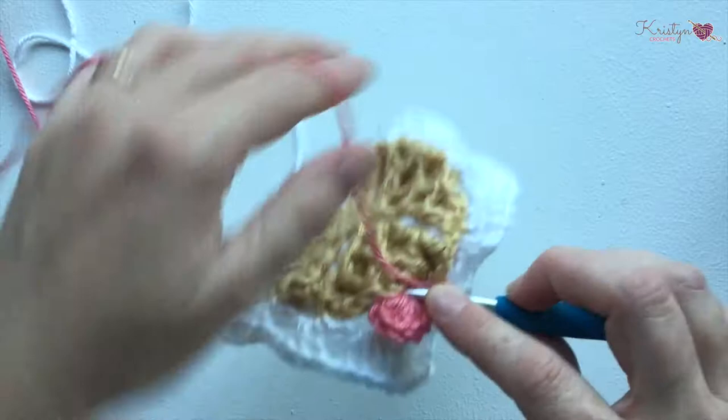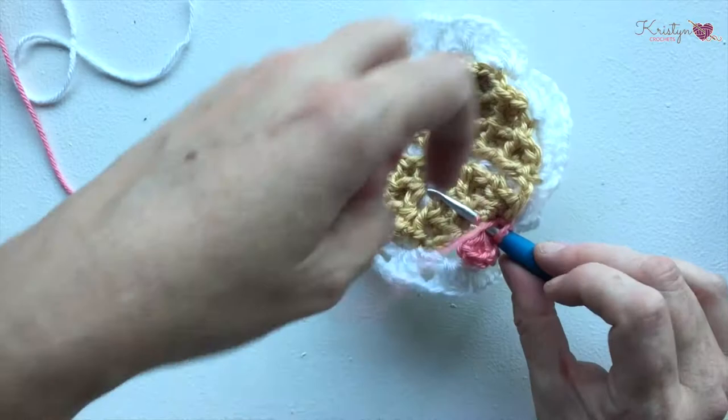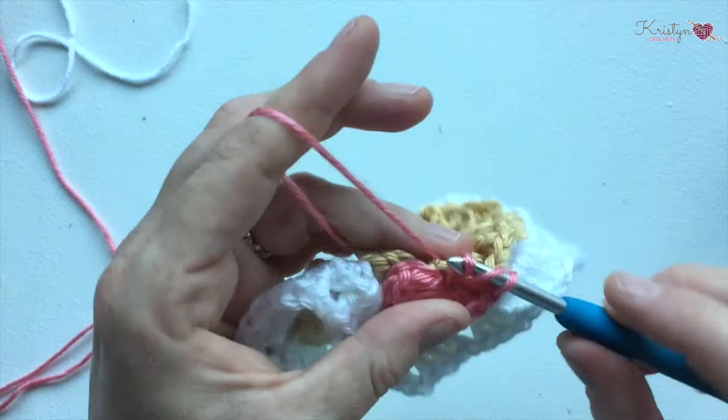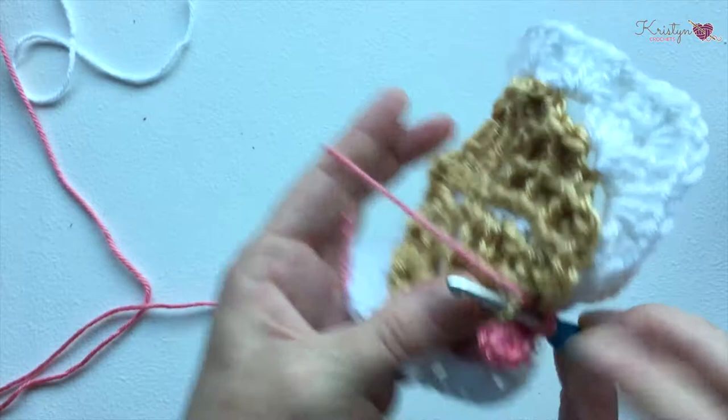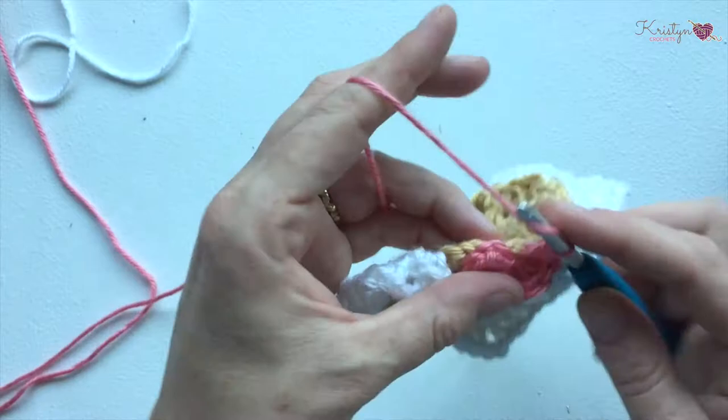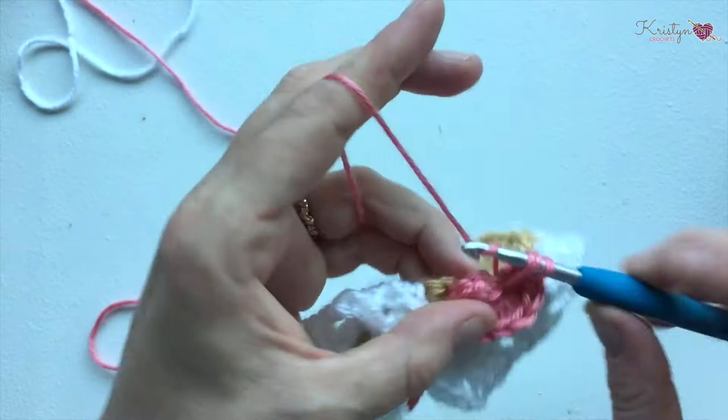Now we're going to go back in that hole, but we're going to work down below. So you're just going to wrap your hook kind of around the remaining part of that stitch. And I brought through my yarn color here, so I'm going to start that over. So find the center of that hole, and then bring your hook back up around it. And we're going to make five half double crochets in here, but on the fifth one we will secure it. So go ahead and make four half double crochets.